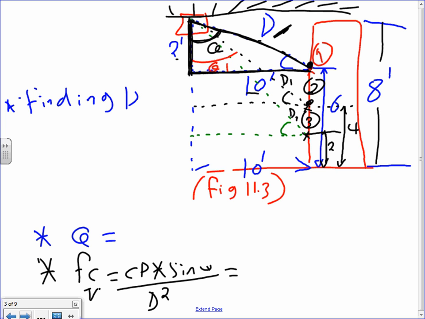Okay, I would like you to find, for this arrangement using the same fixture, can you guys see the distance here? There's a fixture placed 10 feet away from a wall, and I want you to do the calculation at point 1. The height is 6 feet from here. The height of the fixture altogether is 8. The ceiling is 8. I want you to do the calculation at points 1, 2, and 3. You guys will do it on your own. I'm just going to go over the calculation for point 1; points 2 and 3 will be exactly identical.